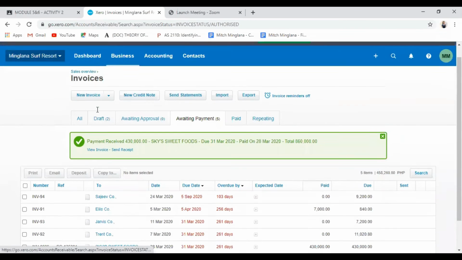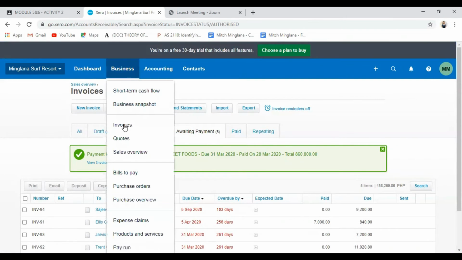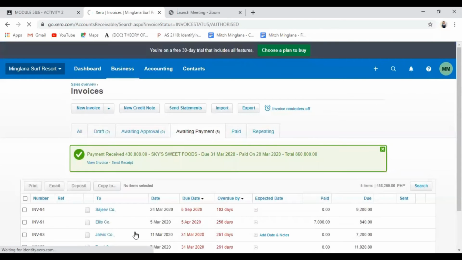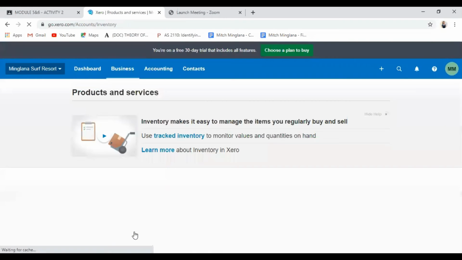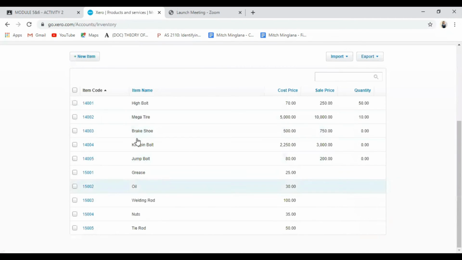to do the next transaction, we go to products and services. And then we just edit this item, the grease.